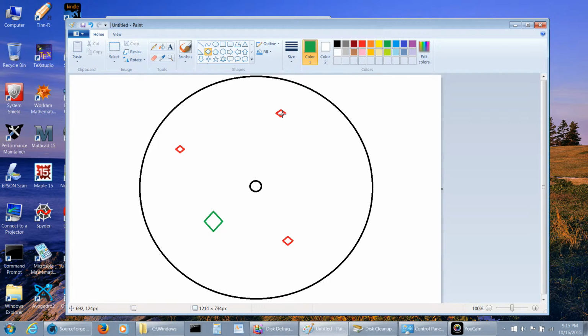These red diamonds are, say, one program split into pieces. It has part of the program over here, and part of the program over here, and part over here.